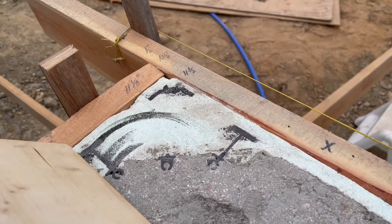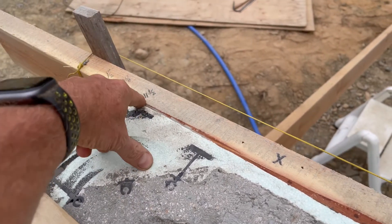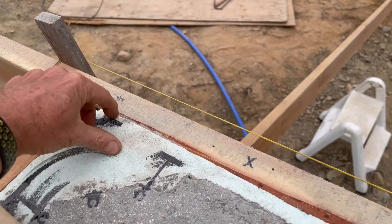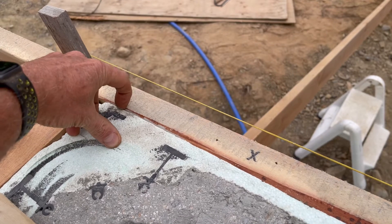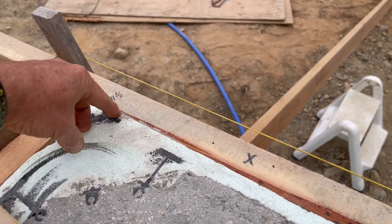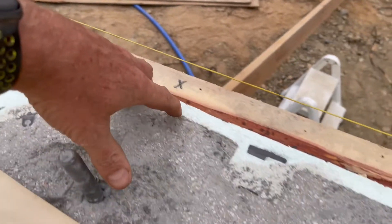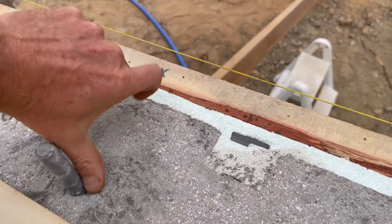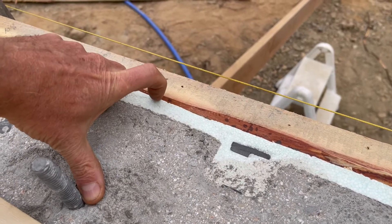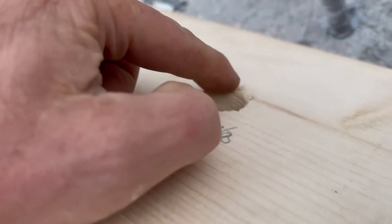Not by too much, but it's just enough that it's annoying. So what I've done from there is I used a three-quarter inch block, which gives me a distance of two and three-quarters or something like that from the edge of the ICF. Then I measured from the center line of this to the string line and took off the two and three-quarters. And then I wrote it on the board and drilled a hole.